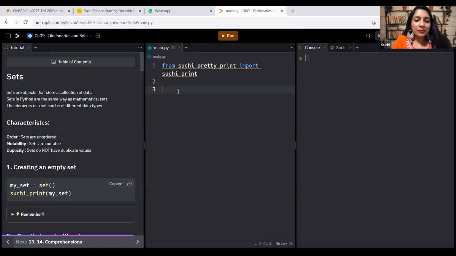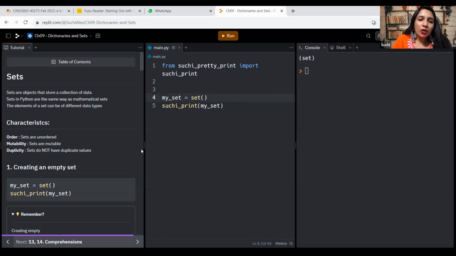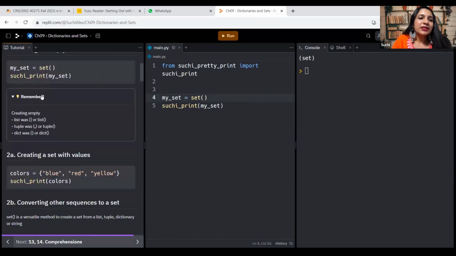So how do we create an empty set? Very simply using the set method. For dictionary, we use the dict method. For lists, we used list, and alternately, we also used square brackets. For dictionaries, we used curly braces. Sets is the only sequence that doesn't have any parentheses or curly braces or anything. You must use the constructor set. So if I try to print it right now, it's going to print just set. That's it, because it's an empty set. So remember how we had two different ways of defining lists and tuples, but set only has one way to define.